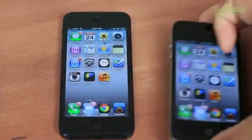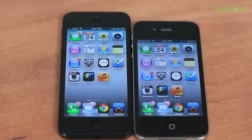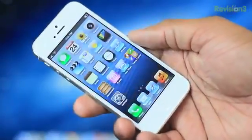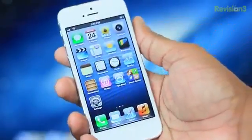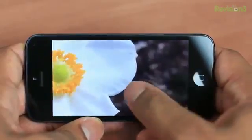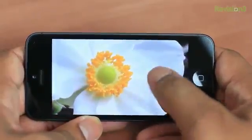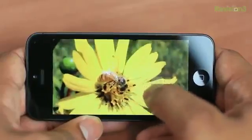All the previous iPhones have been rocking a 3.5-inch screen, but with this new iPhone 5 Apple has made it a 4-inch screen. One thing to know is that it's not wider than the previous iPhones — it's only taller. It has a resolution of 1136 by 640 and 326 pixels per inch, so this is still a Retina display, and it's better than the iPhone 4S screen because it has 44% better color saturation and is overall brighter.